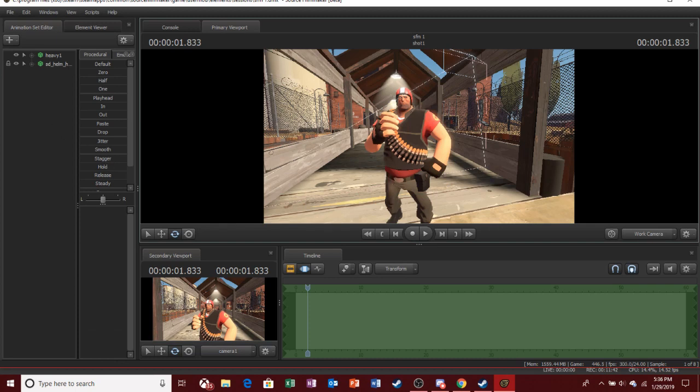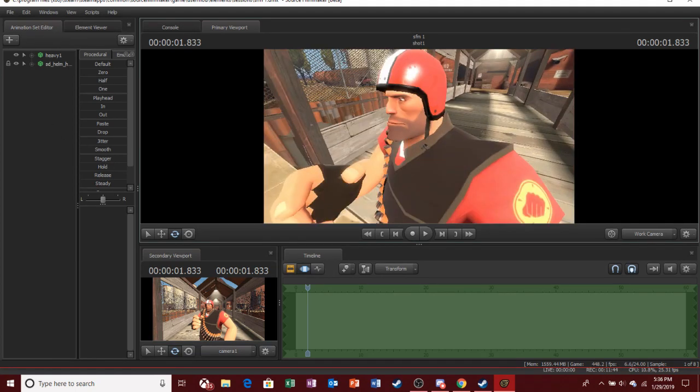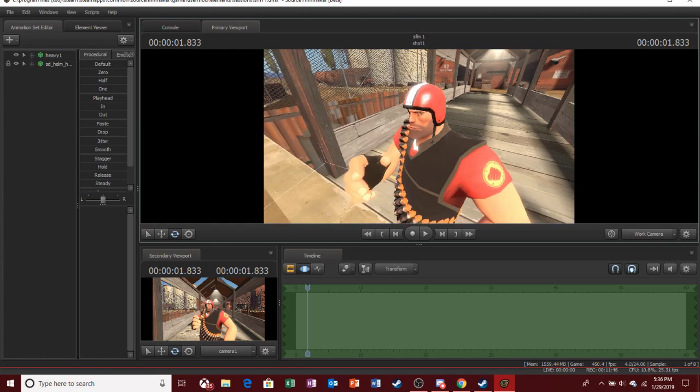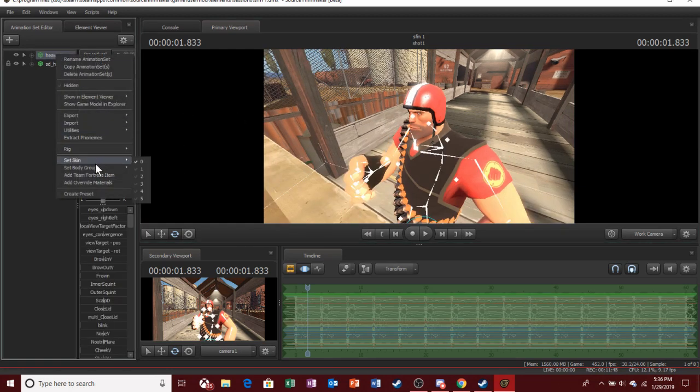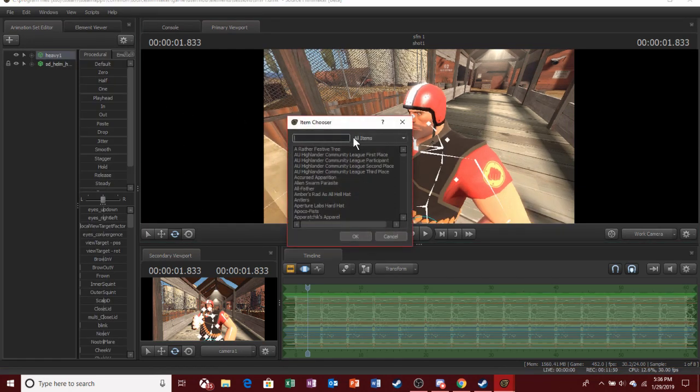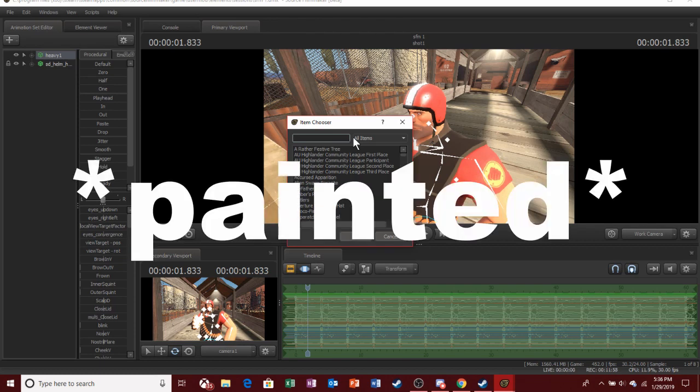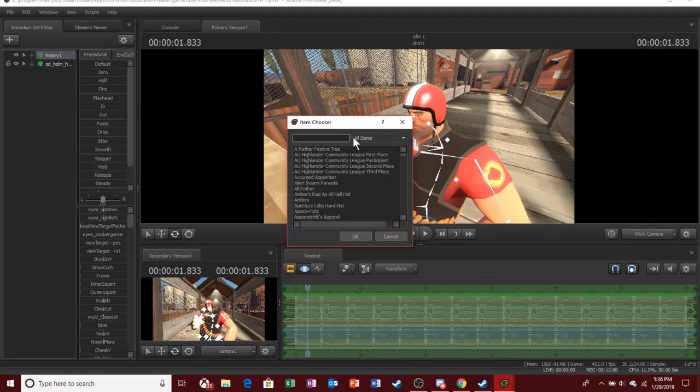You don't have to do the animation, but it's a lot easier if you're trying to make him hold a certain thing. For example, basically, the Team Fortress 2 items is like all the weapons, whether it be festivalized, skinned, all of that jazz. So let's just, what we're going for, sandwich.